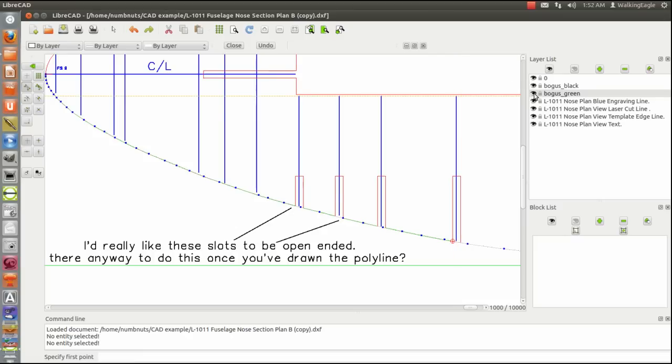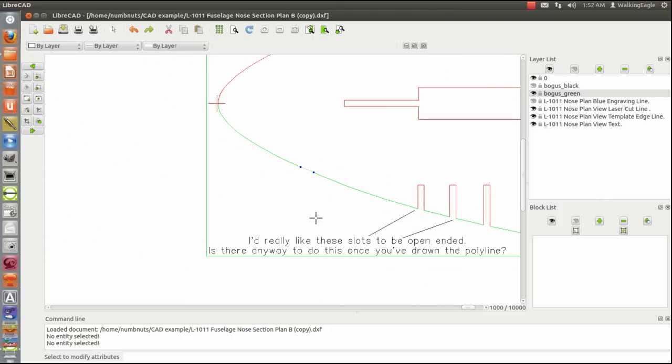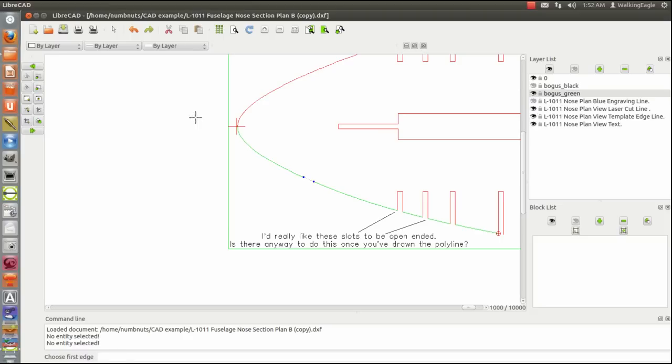Okay, now I'm going to turn off bogus black. And you can see we're getting it, and we even have the points already broke. Now what I could do is I can then go back to the points that I have here, and I'll go back and do a change properties. Only I'm going to have to select all of them, and the easiest way to do that would be turn those off. Zoom out just a little bit. Selecting a little more than I care to select.